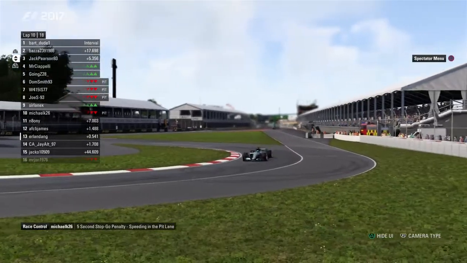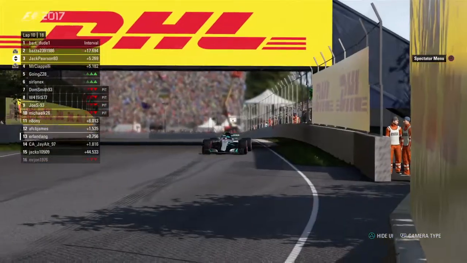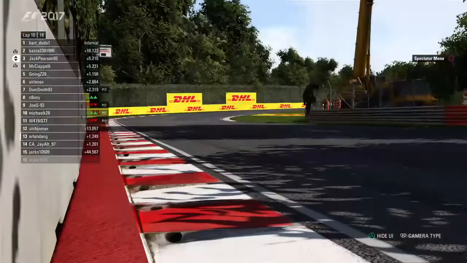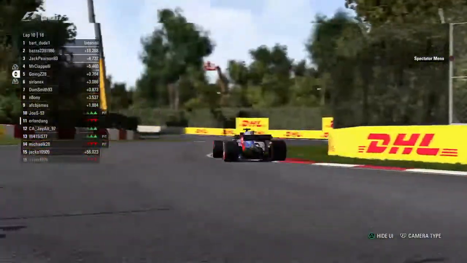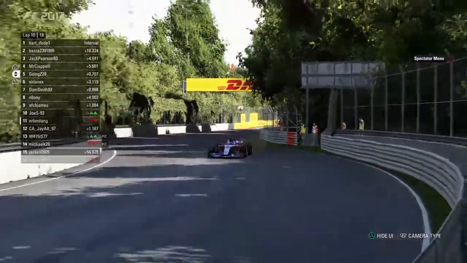Yeah, currently about 23 seconds between Bart Dude and Jack, so it'll be about a 5-second lead for Bart Dude once he stops, most likely. Which would, if he pits first, put him right behind Bazza. It's very tight on the pit window. It could easily go one way or the other there, you have to say.